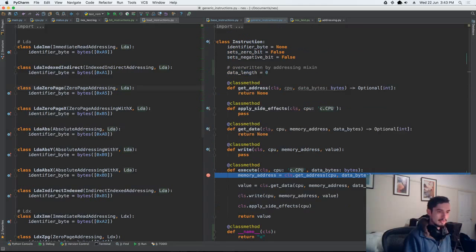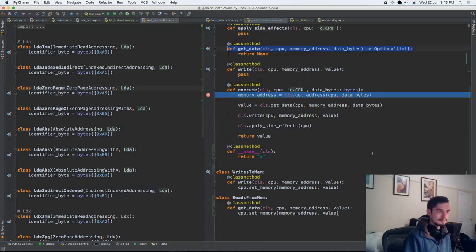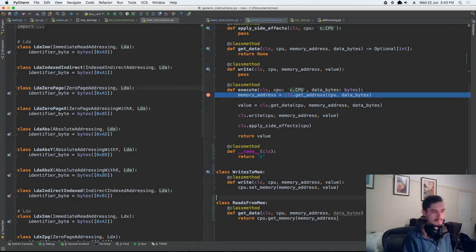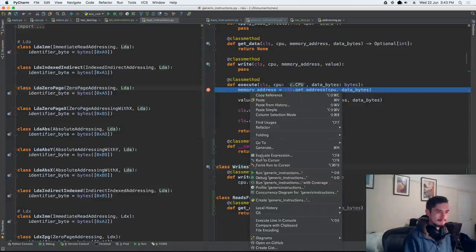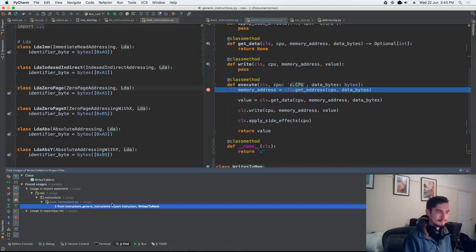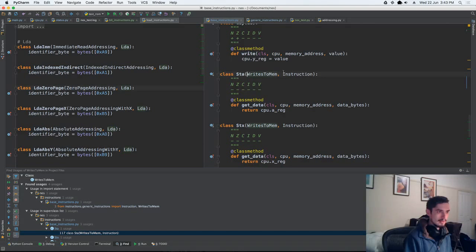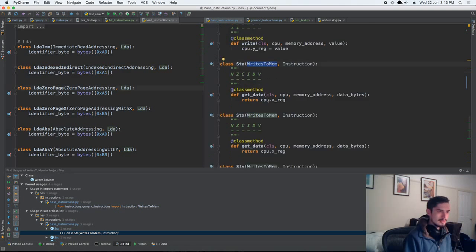And it's going to override the get data function, which is always nice, and it's going to do cpu.get memory address return.